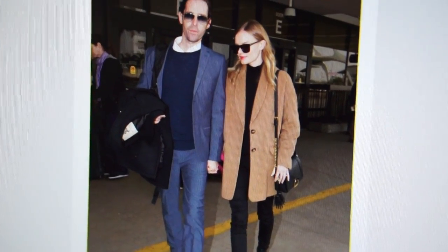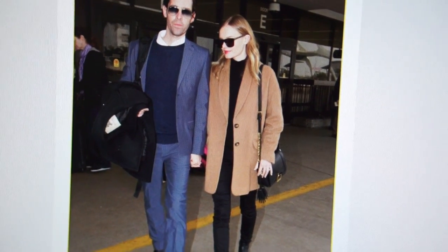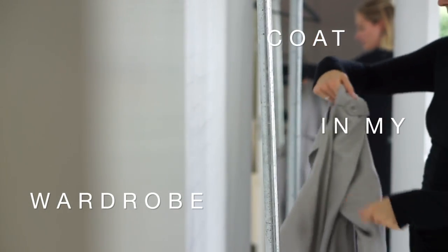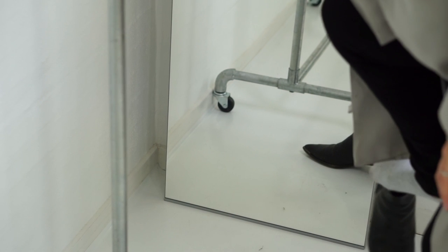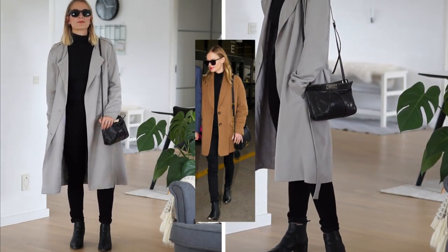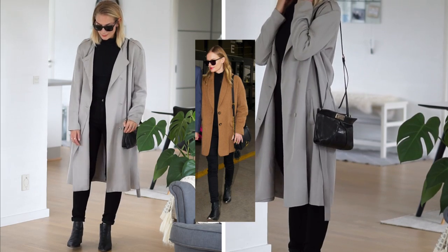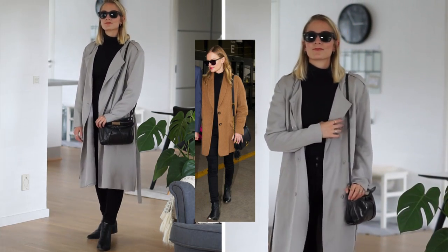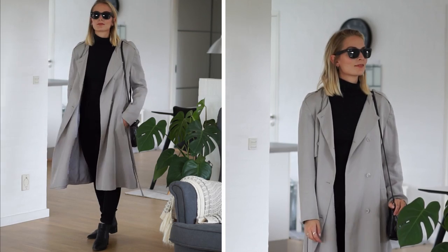For the last look I had to find something to substitute for that cool brown coat that she's wearing, so I decided to put on my beige trench coat because I don't have any brown coat in my wardrobe. I kept the all-black outfit and then was inspired to put on a jacket in sort of a contrast color, and I think this look turned out very nice. It's really about taking elements from your favorite style icons and working with them so that they fit your own style and the things that you have yourself.